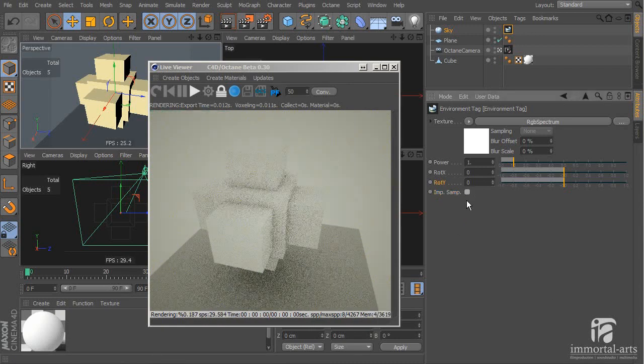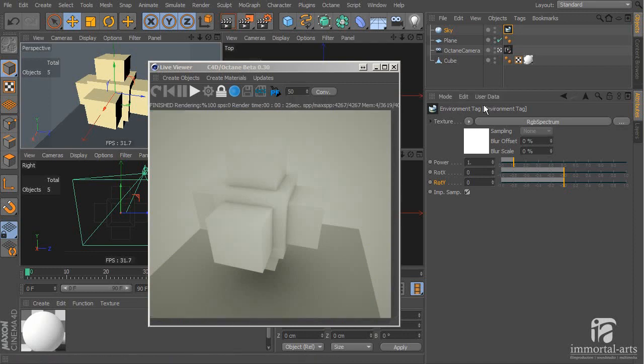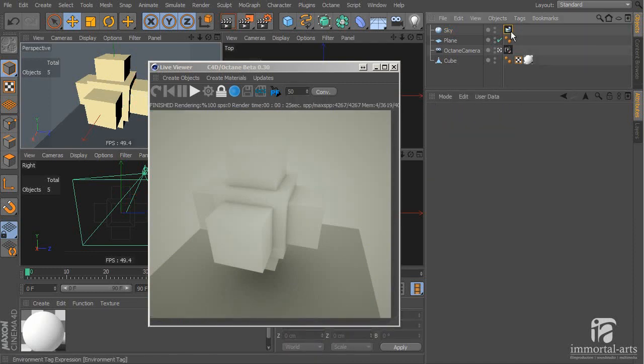But okay, be sure when you get much noise with subsurface scattering and HDR, then check this and you will see it's much faster than before. Yes, that's all regarding this tag.